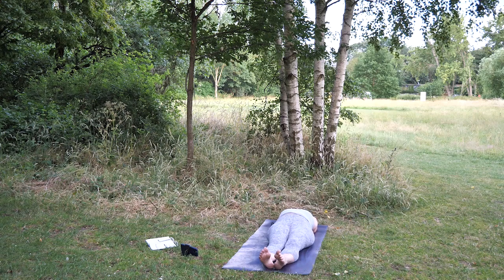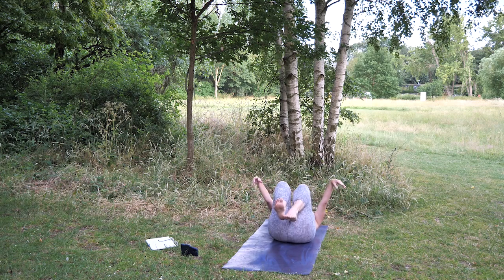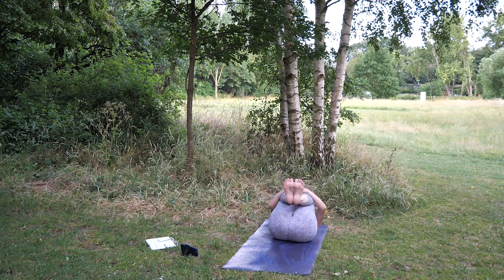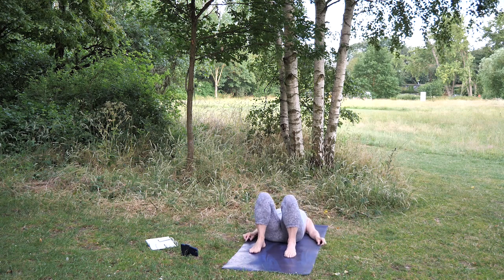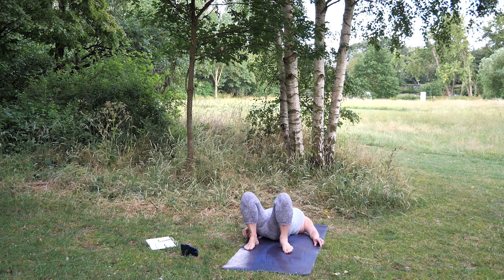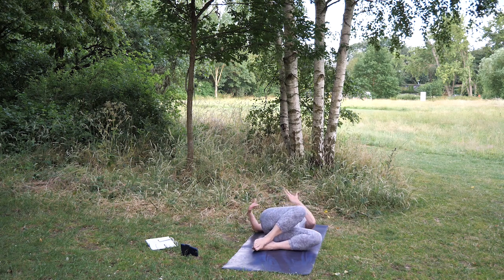That was a tough one, that very last sequence. Hug your knees into your chest. Now I know we don't want to have our legs off of our mats. So what you're going to do is place your feet down to the ground and just take your right bottom cheek to the edge of the right side of the mat and then drop your knees to the left so they don't come off the mat.